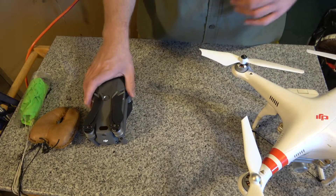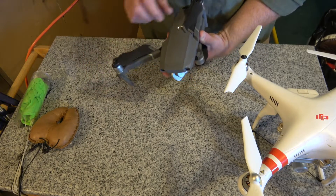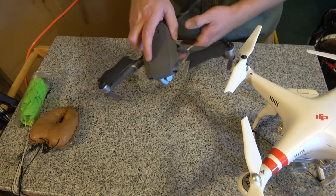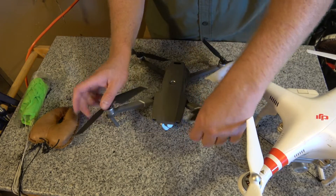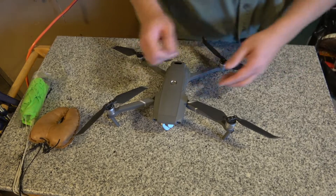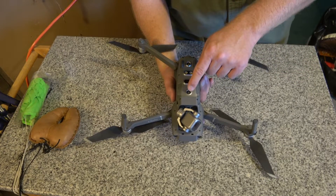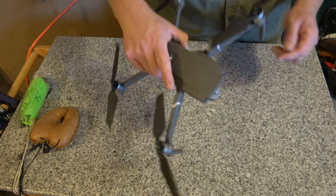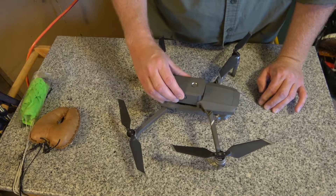For the past three years, for photography and filming, I've been using a new drone also by DJI: the Mavic Pro. The Mavic is a very compact, small-looking drone, but it's incredibly powerful. It has three speed settings: a sport mode, a standard mode, and a tripod mode where it goes incredibly slow. I've been very impressed with it, and I wanted to see — can we use this for training falcons? Can it handle the weight? And because it's so much more technologically advanced than the Phantom series, with additional sensors to keep from crashing, is there a way to use this? The bottom of this drone does not have any natural good attachment place for a lure and parachute setup.